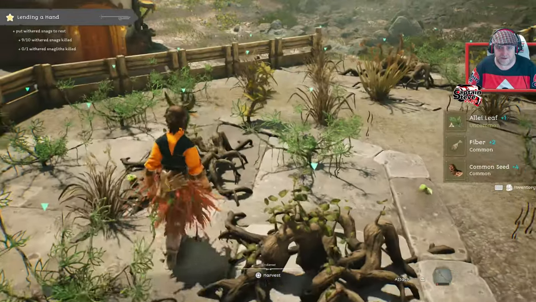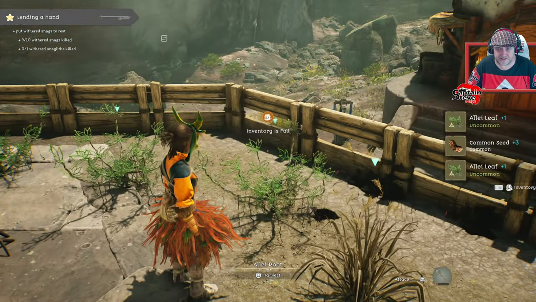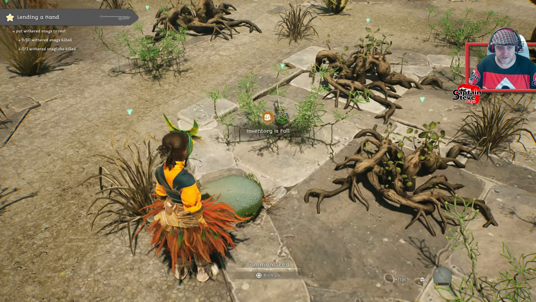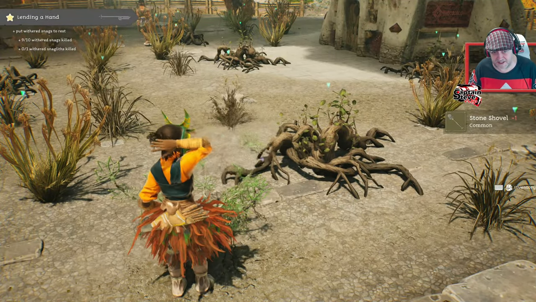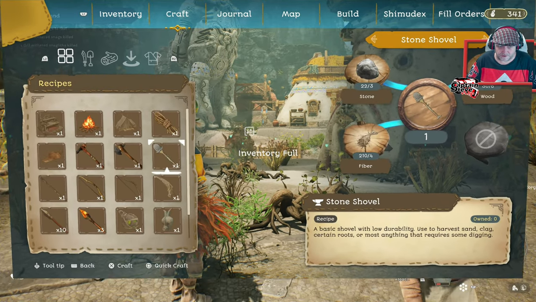And hopefully I might be able to make two windmill houses. That'd be nice, wouldn't it? I could dig up the rest of this and see if we get lucky. Oh, what have we got there? We've got a common seed. Why is my inventory full again? That's insane. You can break your spades digging these up. There you go, look at that. See what I mean? Craft another one.